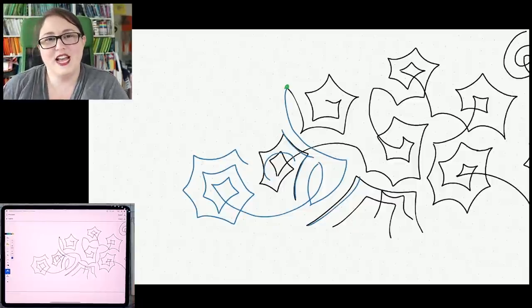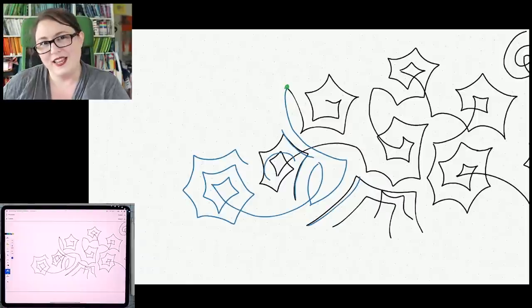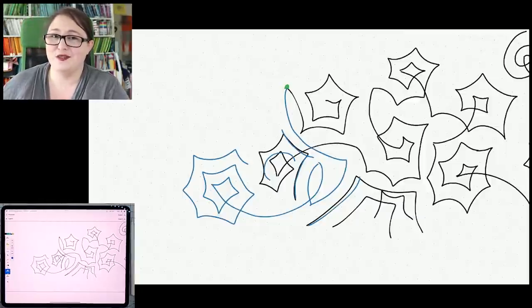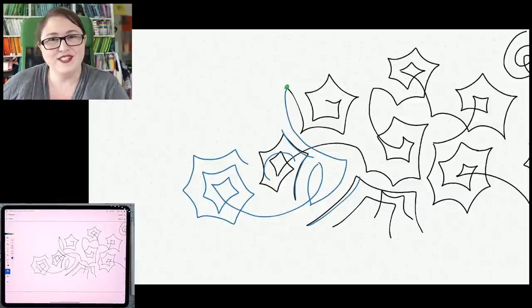So if you want to take the time to do some drawing on this design and create some problems for yourself and then figure out a way to get in there and quilt it and get back out, that's really great practice for free motion quilting. And then when we get to the stitching part, when you're actually working on a quilt, then it's just one less thing you have to figure out while your hands are moving and your machine is stitching. So I'm going to go ahead and grab a little sample fabric and let's stitch this up.